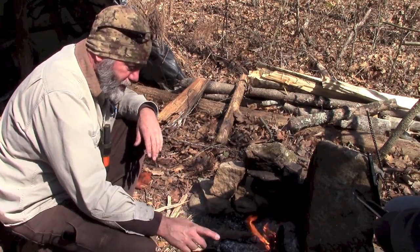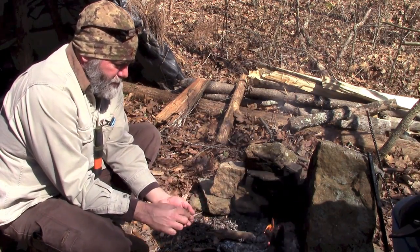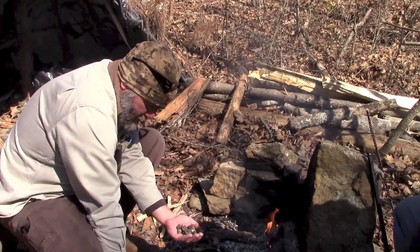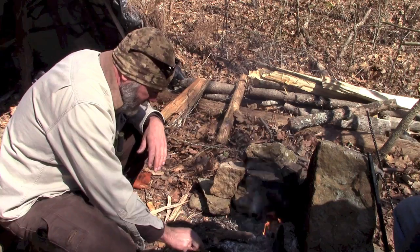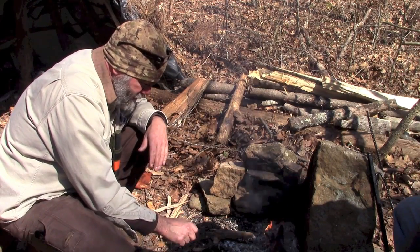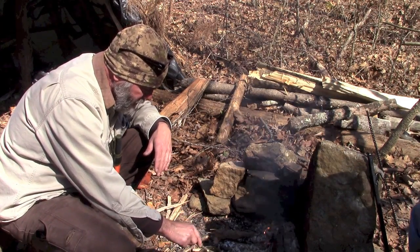And so what we did is I've harvested these chunks of resin from pine trees down at our other place, and brought it back up here, and we're going to melt it down real slow in a tuna can. I'll show you all this in just a minute, but we don't want to heat it up too fast because we've already had one flame up. But I'll bring the camera over here and readjust in a minute and show you what we got going.